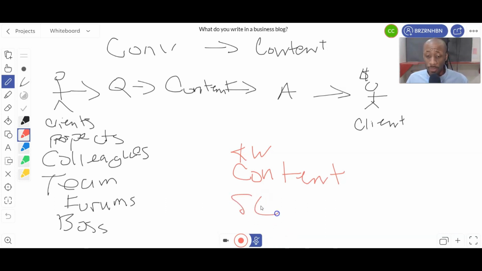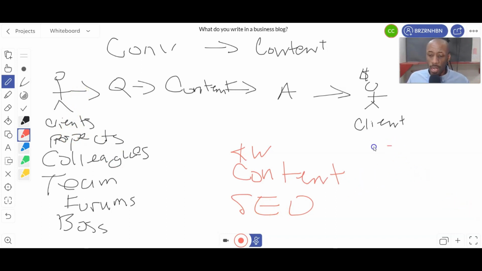How about SEO? You may have hired someone to do SEO. You may have tried to study SEO. And if you thought keywords was complex, try figuring out SEO, how it relates on different platforms and what the hierarchy of a page needs to be, and all kinds of massively confusing things that exist in SEO. If you want to figure it out, be my guest. But the core premise of SEO is matching content to a person's intent. So a person's intent is the question that they're asking. So if you already heard the question from a human being, what do you need SEO for? Answer the question as best you can and move on.